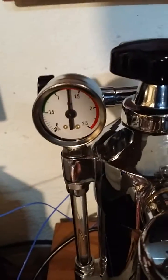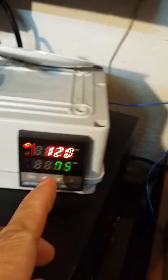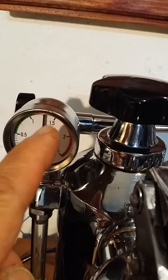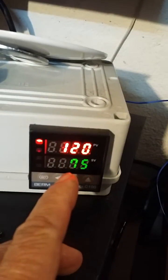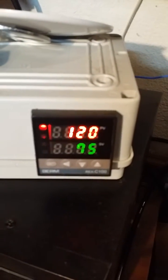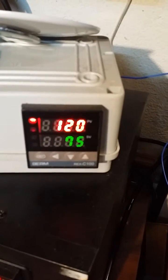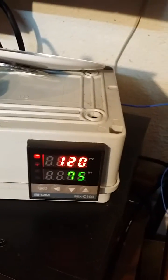It depends on your spring of the bulb — some machines can reach 1.5 amps and this will be about 125°C. If your machine is stable at high power at 1.3 amps, we have 120°C. A resettable fuse at 120 will trigger, so we will not use 120. 125 is safe, and 127 is okay. Fully open, stable at 120°C.